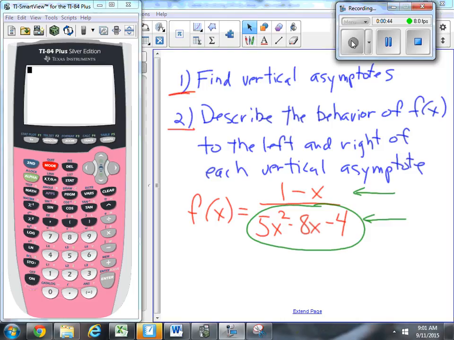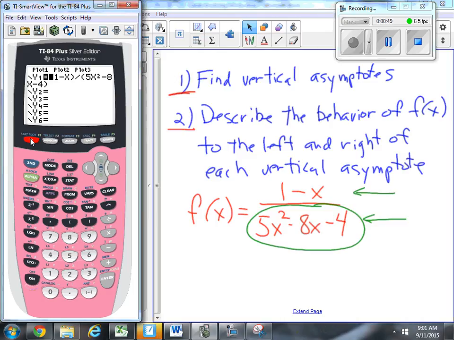Well, I think I'm going to start by graphing this. And I already entered it into my calculator here. And I'm going to go zoom 6. And here comes my graph. And I see I have a couple of vertical asymptotes. It's hard for me to tell exactly where they are. So I want to zoom in on that. It looks like all the action is happening, say, between -4 and +4. So I'll change my window to be -4 and +4 for my x values, and I'll graph it again.